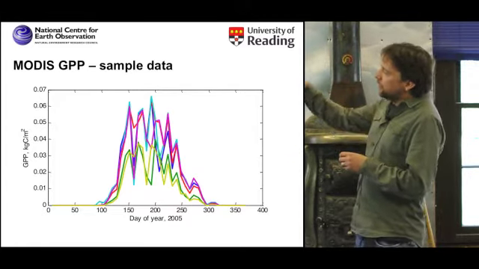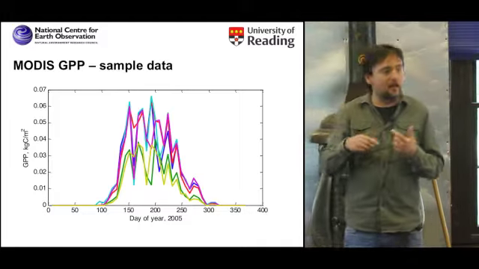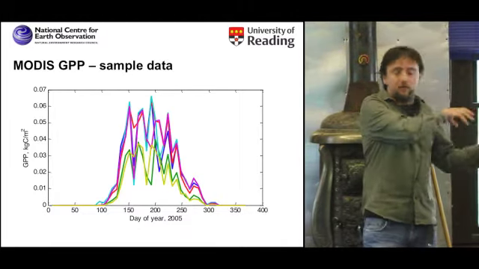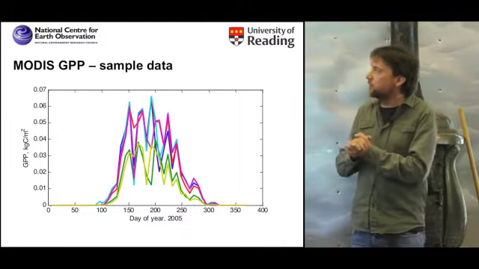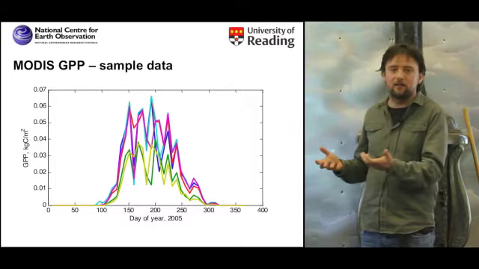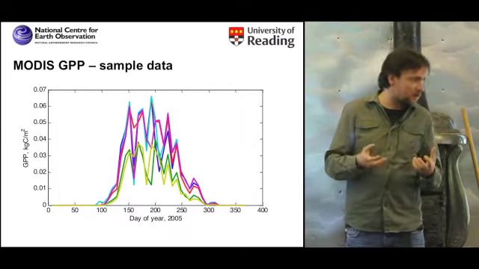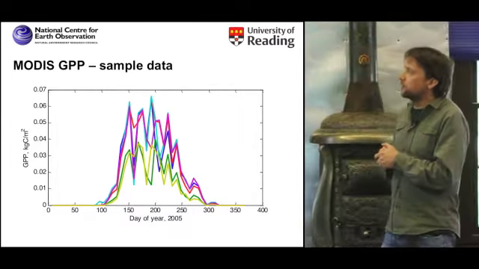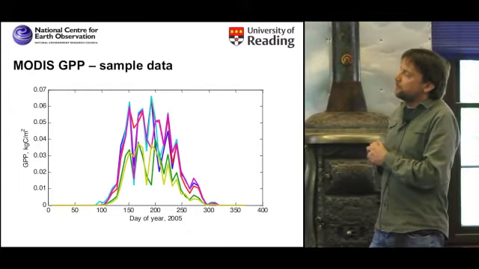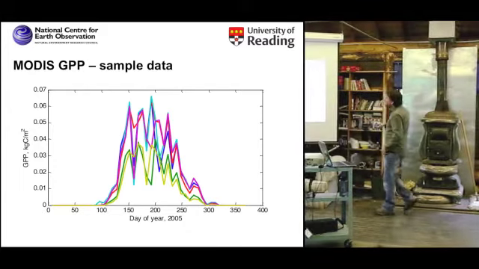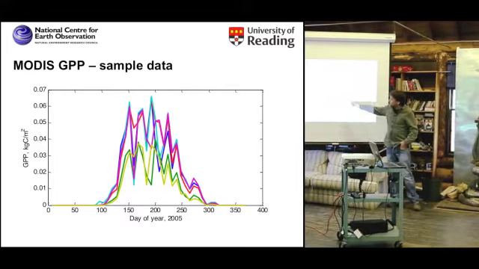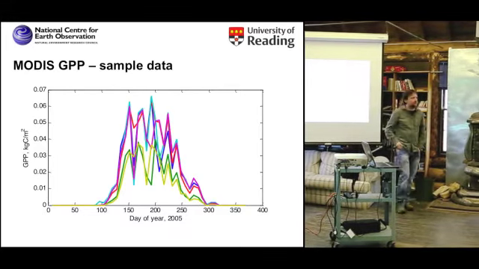This then is the corresponding plot to the leaf area index and FA-PAR stuff I showed earlier for the MODIS GPP product. And you can see the same kind of things: it's noisy, not so consistent. But actually, we can now believe that there might be some seasonal pattern to GPP.